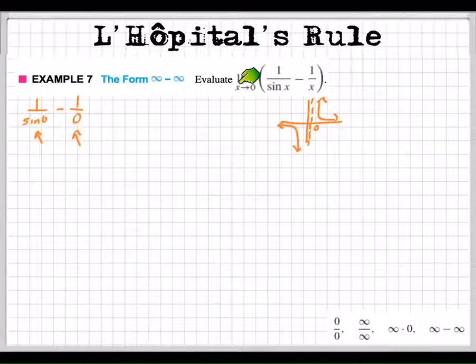Okay, now think about this. We're approaching 0. Coming from the left side, as we approach 0, this graph is going down to negative infinity. Coming from the right side, as we approach 0, we're going up to positive infinity. Does that make sense? In this case, positive infinity and negative infinity, they're both infinity. So we just write infinity. We have infinity for that one. This is approaching infinity when we approach 0.